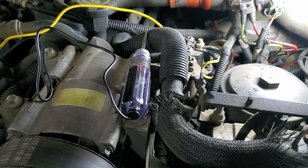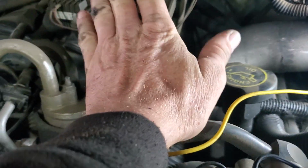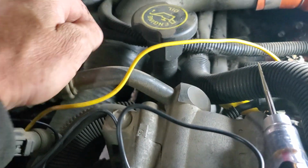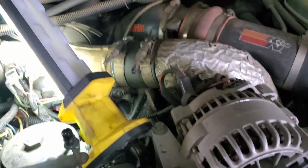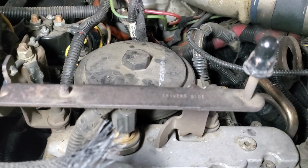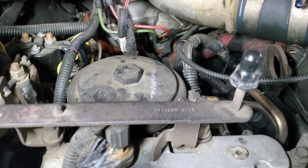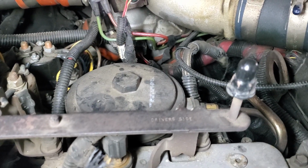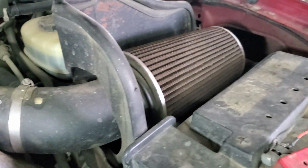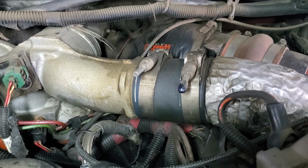So we'll just kind of recap a little bit. There's so much weird stuff on this thing, right? But definitely we're gonna go after the boost sensor. We're gonna check this tube here, take this off. We'll get all the other tubes off just to give ourselves some room that we're gonna need anyways. We're gonna change this fuel filter. We're gonna put some of that arch oil additive in, and that's gonna probably clear up those injectors, because we don't want to start putting piles of money into this thing. We just want to keep it moving. So yeah, it's got a real nice big intake boot on there, and K&N filter, which have been proven to be good for business. But so we could have some leaks or whatever in there, so we'll tighten all that up.